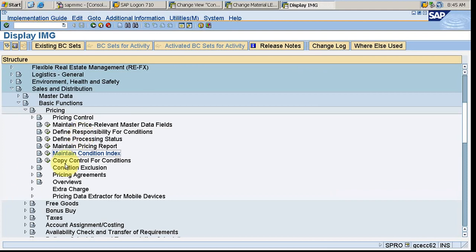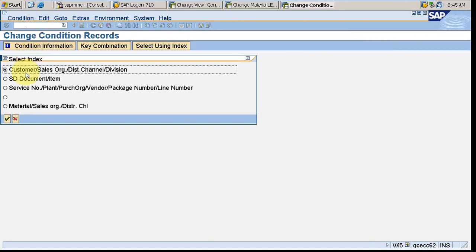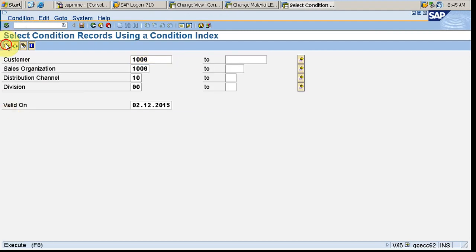Okay, so now I'll just try to display V/I5, customer sales of this thing, right? But it's not created, so we don't have any condition record, but this is the process to create a condition index and activate it.